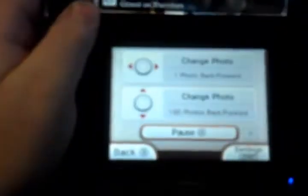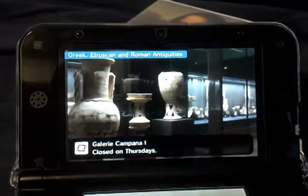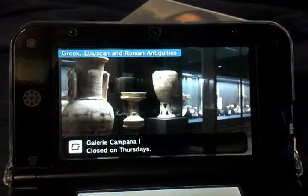And then, looks like here you can do a slideshow. So, let's just pick this option and see if it just gives us a, okay, come on, I just want to start the slideshow. I don't need them telling me how to do it. Okay, good. That's kind of cool. So let's just let the camera focus here. It looks like it just goes through the different artwork.